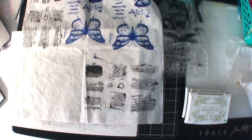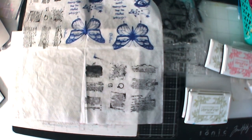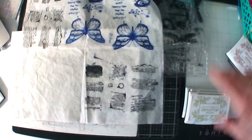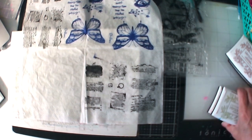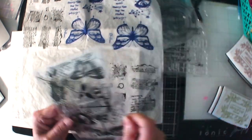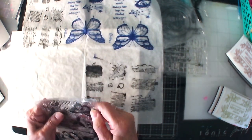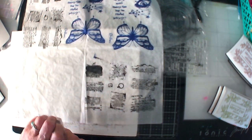Vintage sepia, satin red. Oh, yeah, these were the two. Okay. Oh, no, that one I wanted out. Okay. All right. Okay, now I've got another dragonfly. This is a dragonfly one with butterflies.